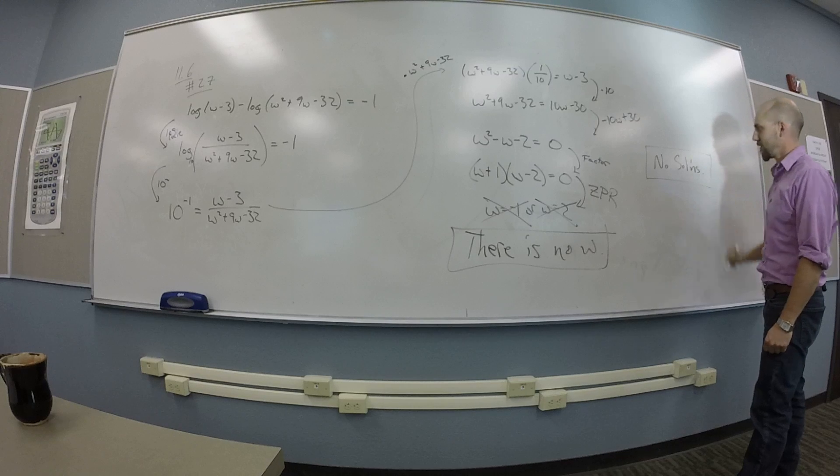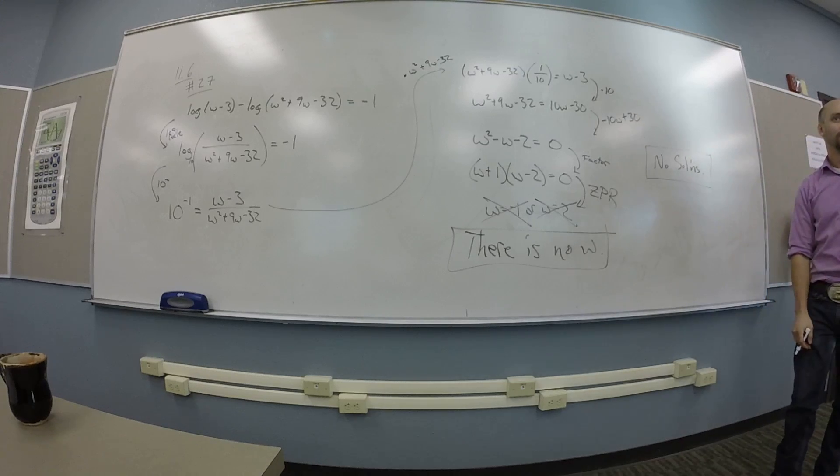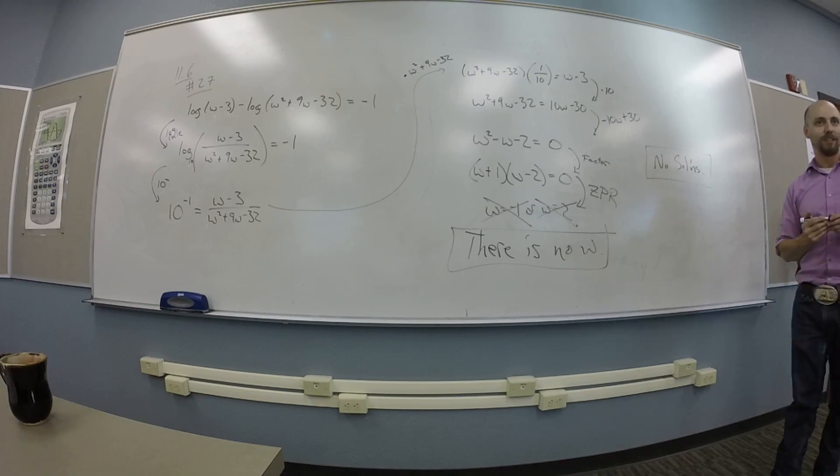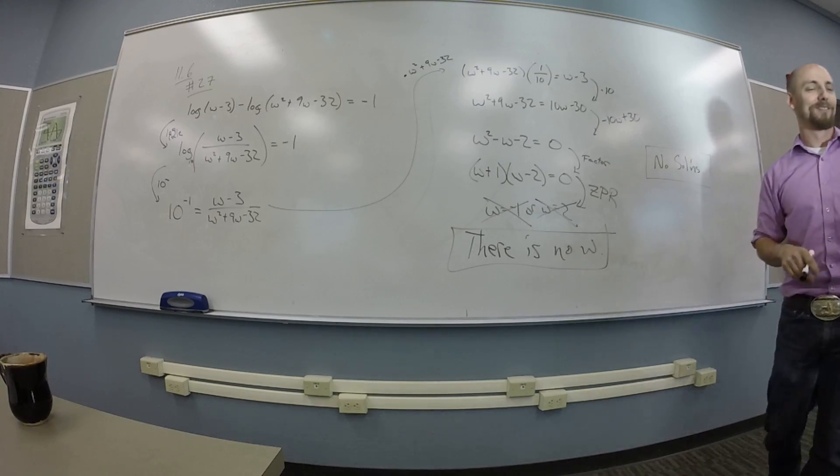Another way to phrase this, and maybe the more appropriate mathematical way to phrase it is to say no solutions. You get that one. I know what I mean by solutions. Solutions. Oh, that's how kind of spell solutions, I think. Pretty sure.